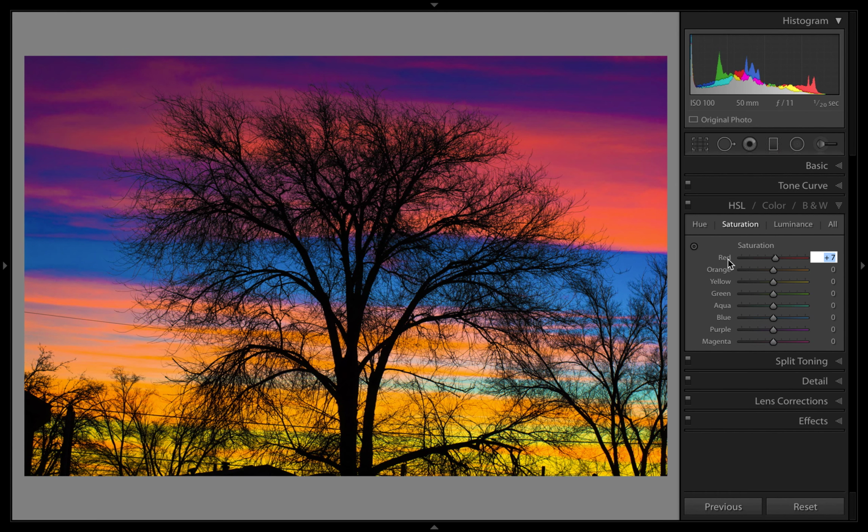Alright, the only thing you can't do is, unfortunately, you can't sift through the sliders with the sideways arrow keys. Okay, you can do that in the basic panel, but for some weird reason Adobe only lets you sift through those sliders in the basic panel and not the actual panel that you're using. I don't know why they do that. It seems like it's kind of a silly feature to leave out, but that's the way it is. So in this panel you have to actually click on the sliders. Okay, remember also you can double click on any name next to the slider to reset it.